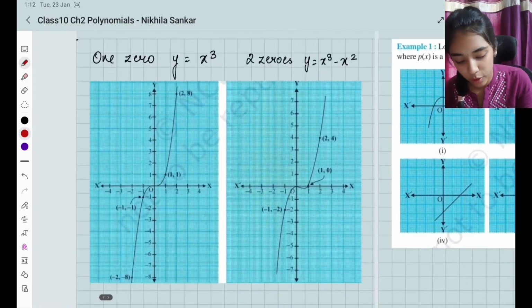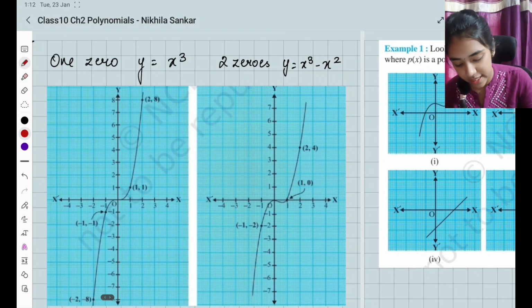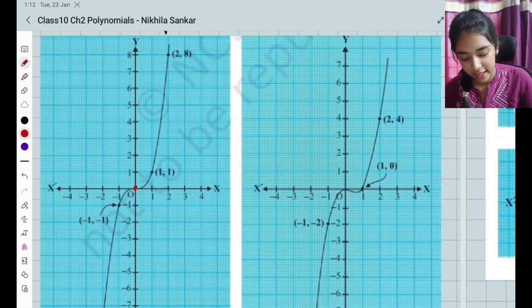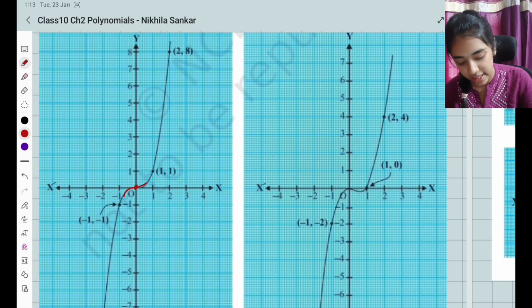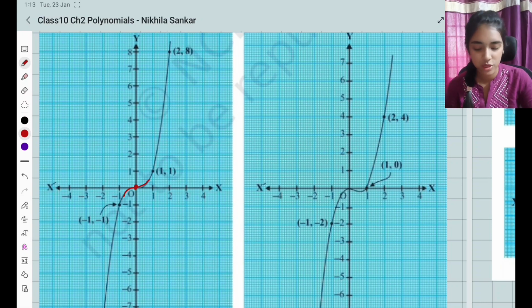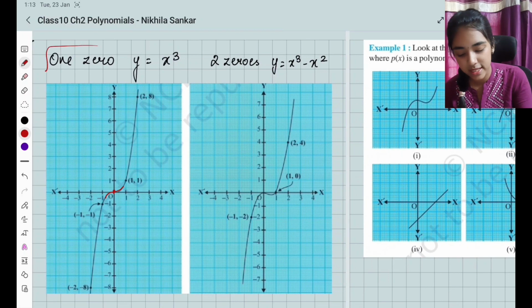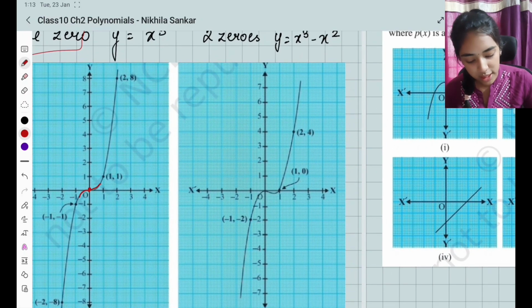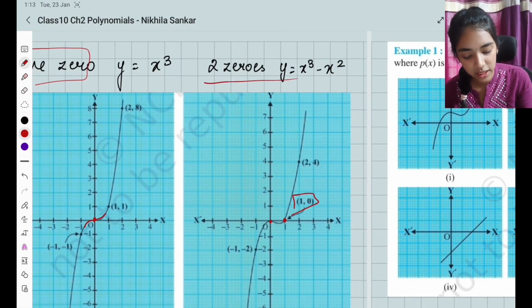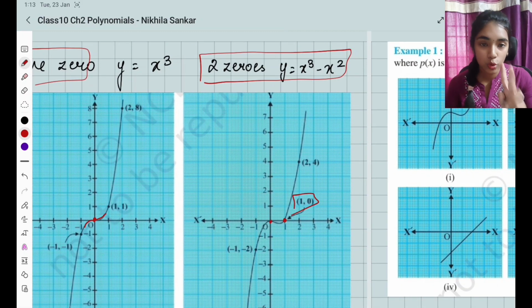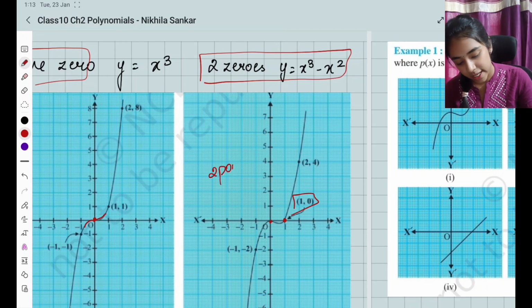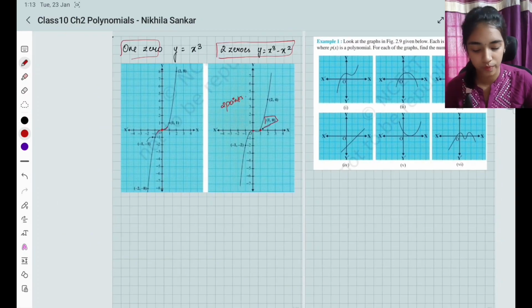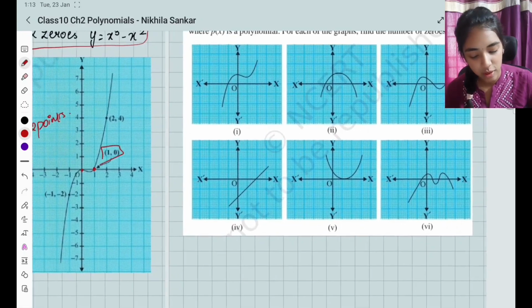இப்போ அதே மாதிரி cubic polynomial with 1 zero பார்க்கலாம். So here it is intersecting the x-axis only at one point. இந்த இடத்துல the curve is going like this, but it is intersecting only at x is equal to 0, 0. புரிஞ்சுதா? The point is going to be 0, 0 and hence it has only 1 zero. ஒரே ஒரு point of intersection. இப்போ ரெண்டு point of intersection na, if you look at this particular graph, it is intersecting at 0, 0 and it is also intersecting at 1, 0. இந்த இடத்துல கொடுத்திருக்கான். So for this particular equation, it is going to intersect at 2 different points and hence the number of zeros is going to be 2. Okay, simple. இப்போ example question solve பண்ணலாமா?